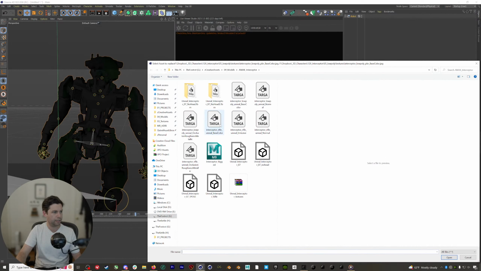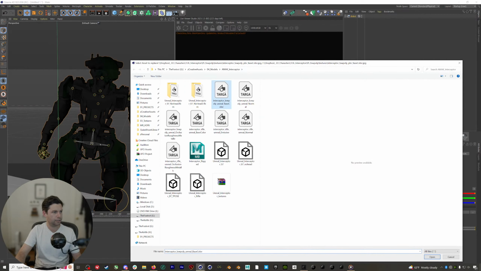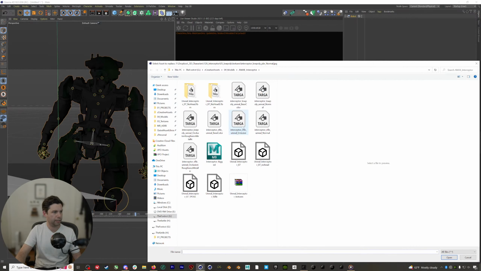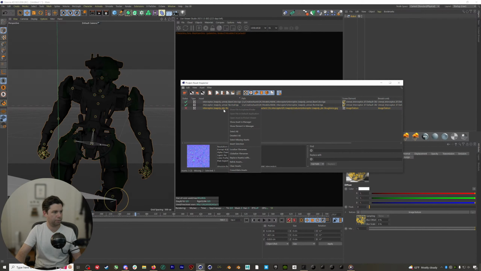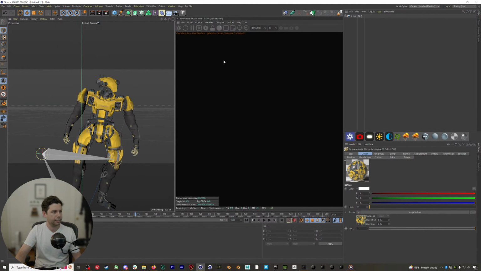Replace asset with, which one was this? Base color. Replace asset with the normal. And replace asset with the roughness. Boom. Got our fella. Nice.